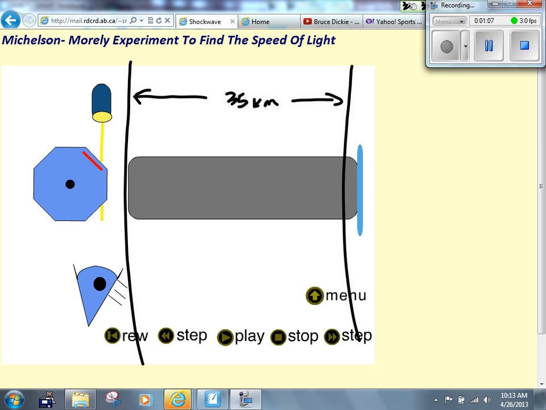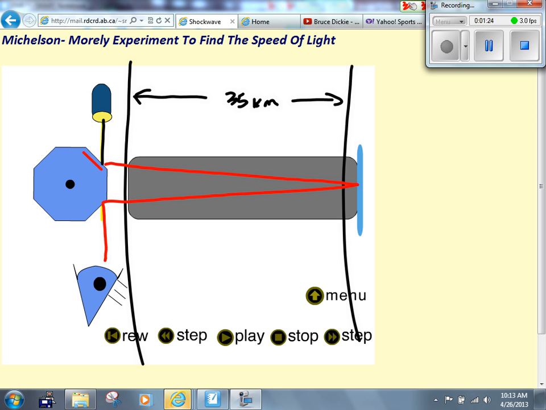We've got a flat mirror on the other side. The light goes down here. The light comes right here. It reflects off of that surface that you see it hitting there, comes down here, reflects off of this mirror, comes back, and then gets detected by this observer right here, as illustrated by that eye.